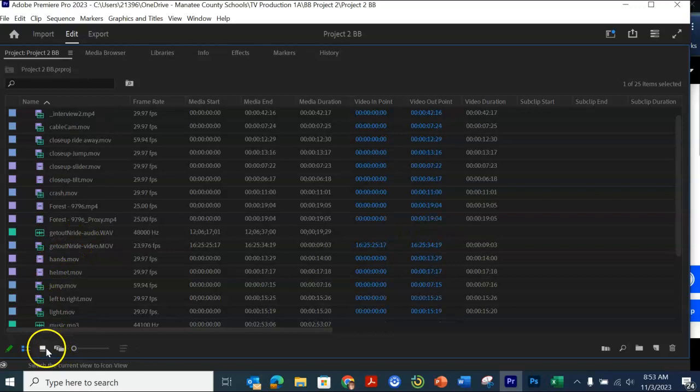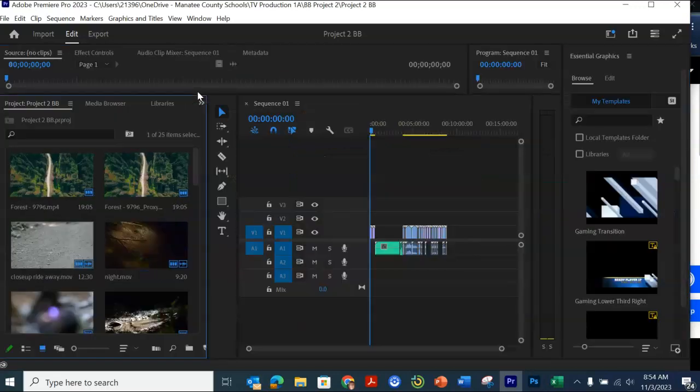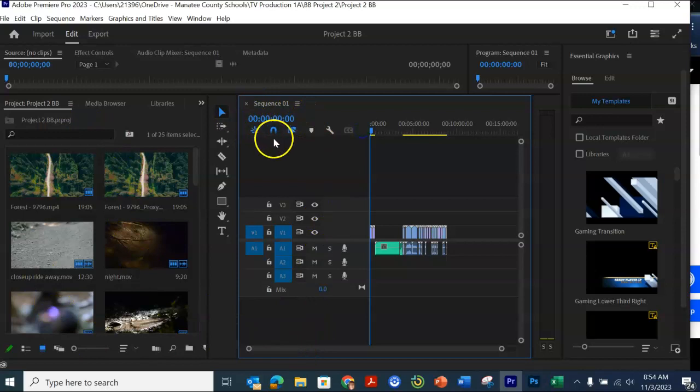If you go down here to the bottom, you can see that right now I'm in list view, I can do icon view, which will make it a little bit easier if you wanted to see what was in each one. To get out of full screen, you need to hit the tilde key, which is right under the escape key. And then that will bring you back to the normal view.